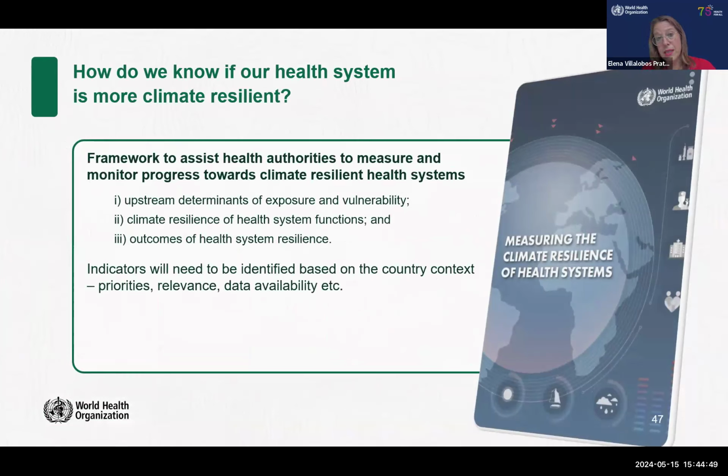And just to finish, there is guidance already developed to support countries in measuring progress towards climate resilient health systems. This is a priority for many countries, and there are different mechanisms by which WHO is aiming to support countries and partners, convening them to advance everything related to indicators for climate resilience and low carbon sustainable health systems. Next slide.